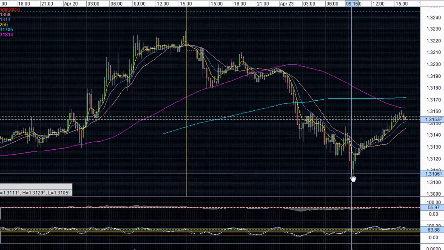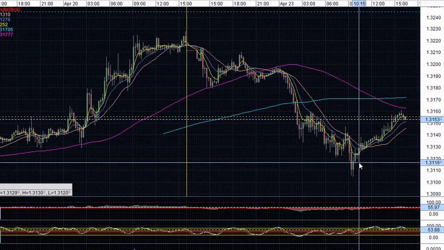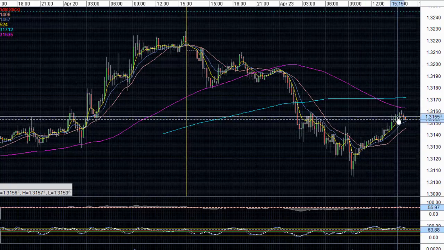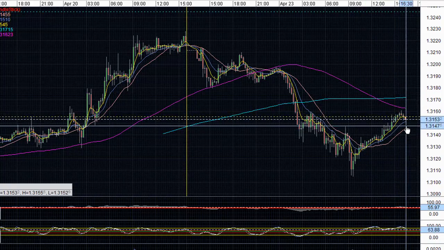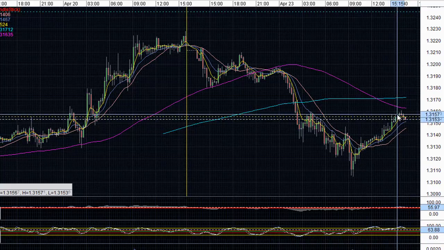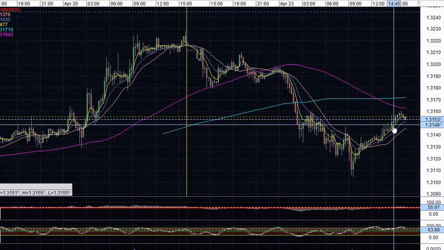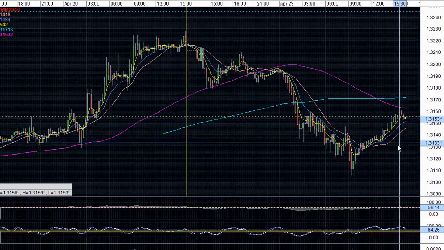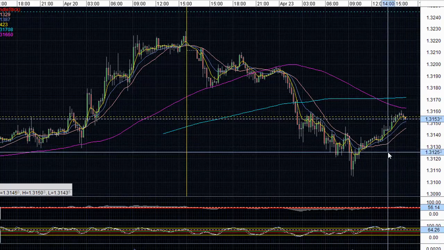Right now you can see that price had retraced from this session low, and it appears to be showing signs of a potential trend continuation. This retracement seems like it could be coming to an end, and there may be more downside risk for the Euro US dollar pair, but only time will tell. We will still have to wait to see what the Asian markets give us upon their open.